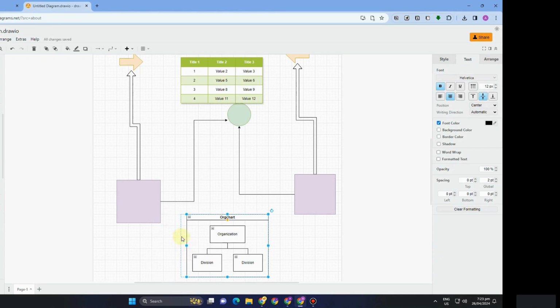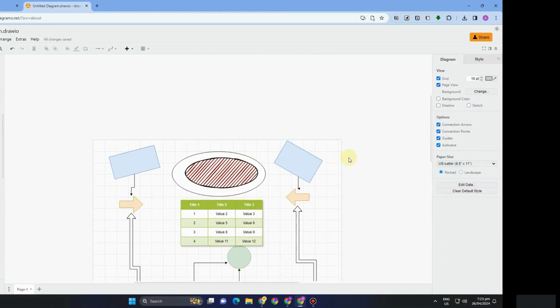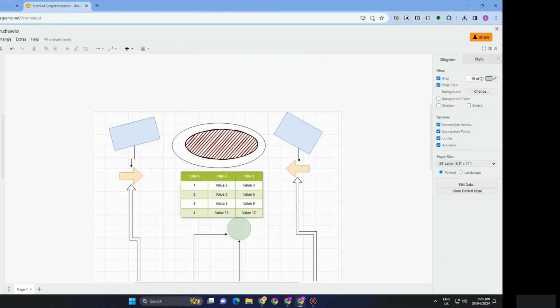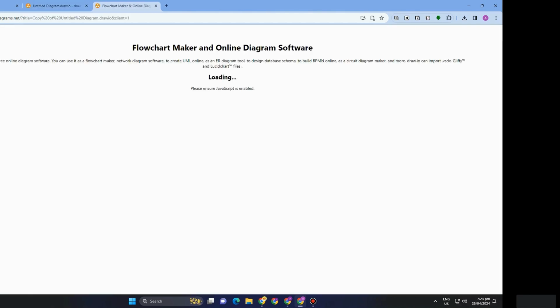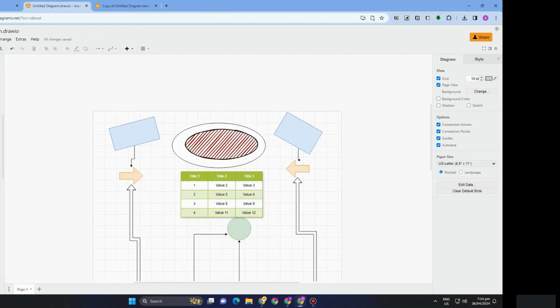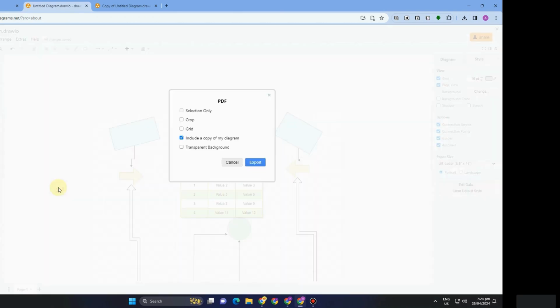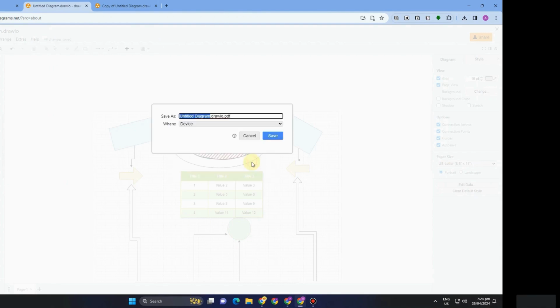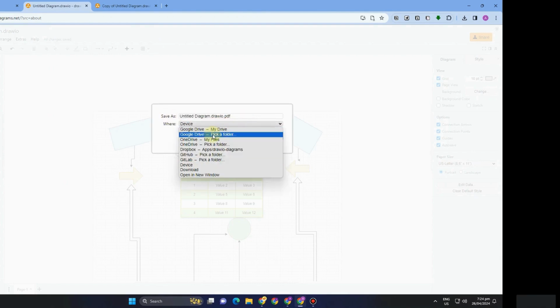Now, feel free to resize, okay, and then add again thin arrows to point. Once you're done, all you have to do is go to File if you want to make a copy of your work. File again, and then go to export if you want to export this as PNG, PDF, and so on. So as you can see, if I want to export to PDF, all I have to do is select from any of the options here. Save this work to your document or desktop or device. Everything is up to you.